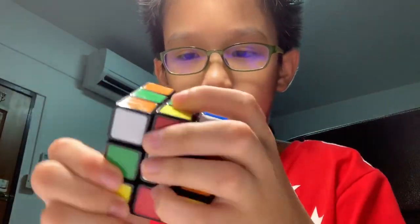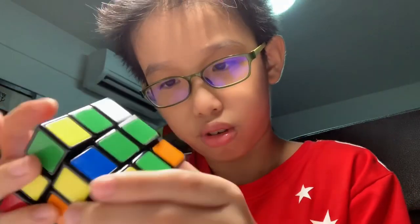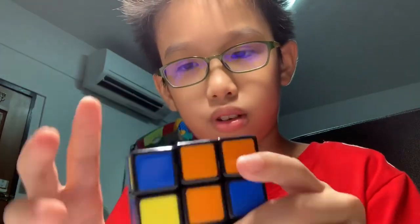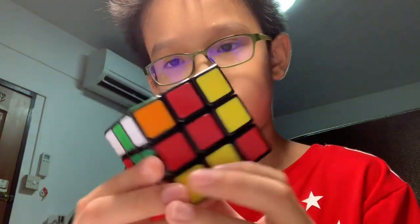Right, so first I'll get the edges. Oh my god. But first I'll get the edges in the yellow. That's what I always do. Then I just solve the white cross. There, I have the cross and its edges are perfect.